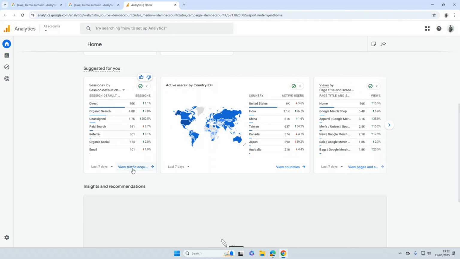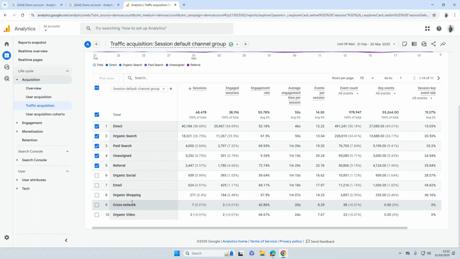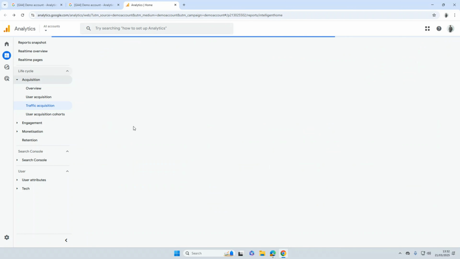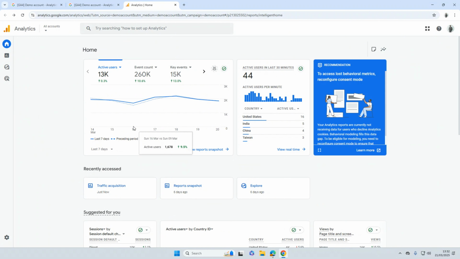If you want to discuss it more or view it in detail, just click here and you will be redirected to all those sources. So this is how we usually monitor the links or the traffic acquisition from different sources. I'll go back. First, we will have a very simple overview of this tool, and then one by one, we will learn different features.